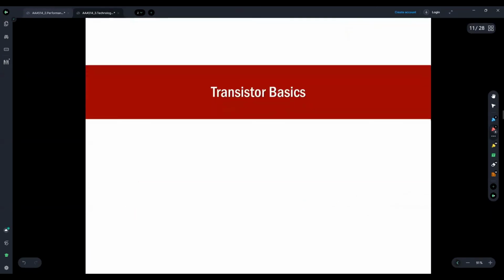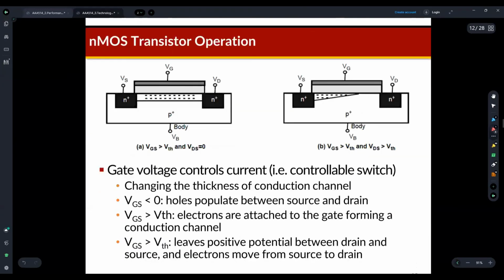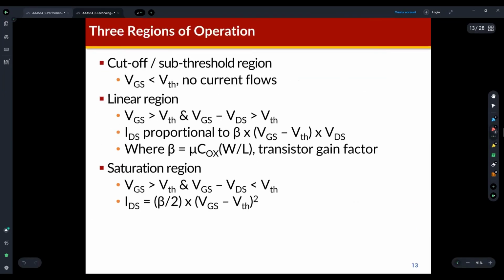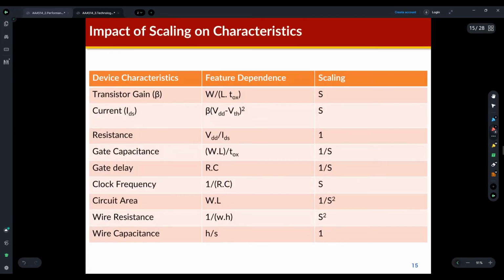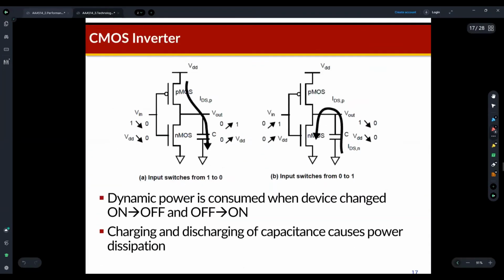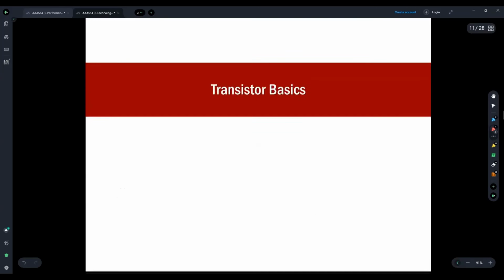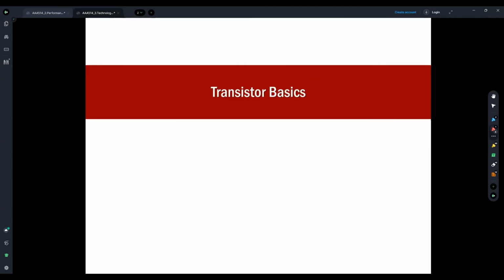So I will stop here. In the next class, I will briefly explain the CMOS transistor technology. It's somewhat low-level knowledge for computer engineering and computer science students, but if we understand the CMOS technology, we can understand how to increase the performance or reduce the power consumption of the processor, because the processor is built on semiconductor technology.